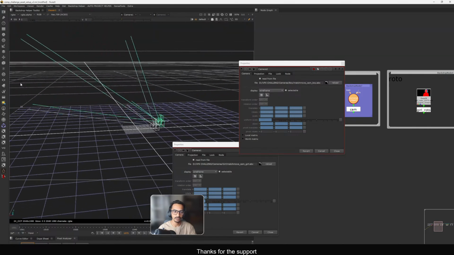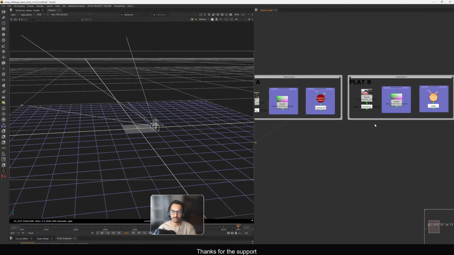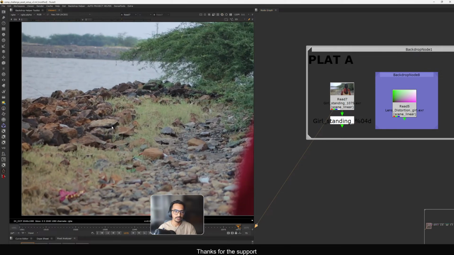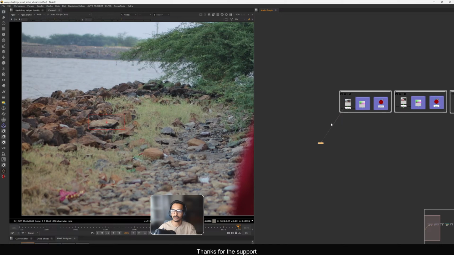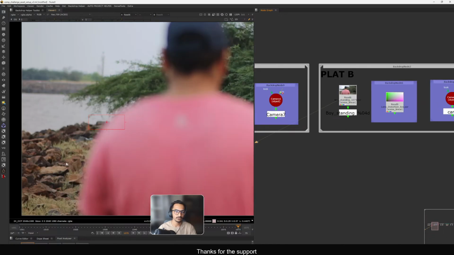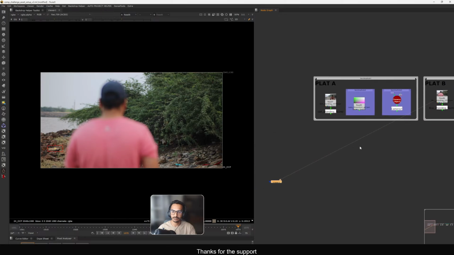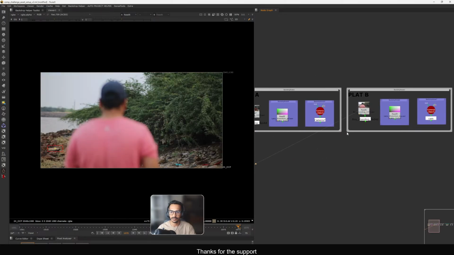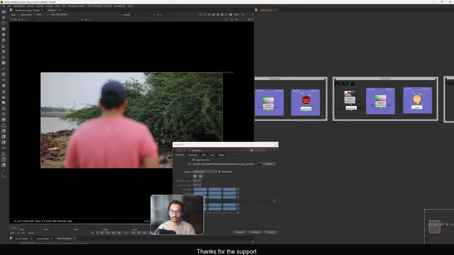So they are very close to each other. Why? Because the scene is the same, only the character is changing. For example, if from this girl plate I select this rock, you can see this rock in this other plate also. See, this rock is here. So the location is the same, only the character, camera position and orientation are changing. So I align my camera based on that.